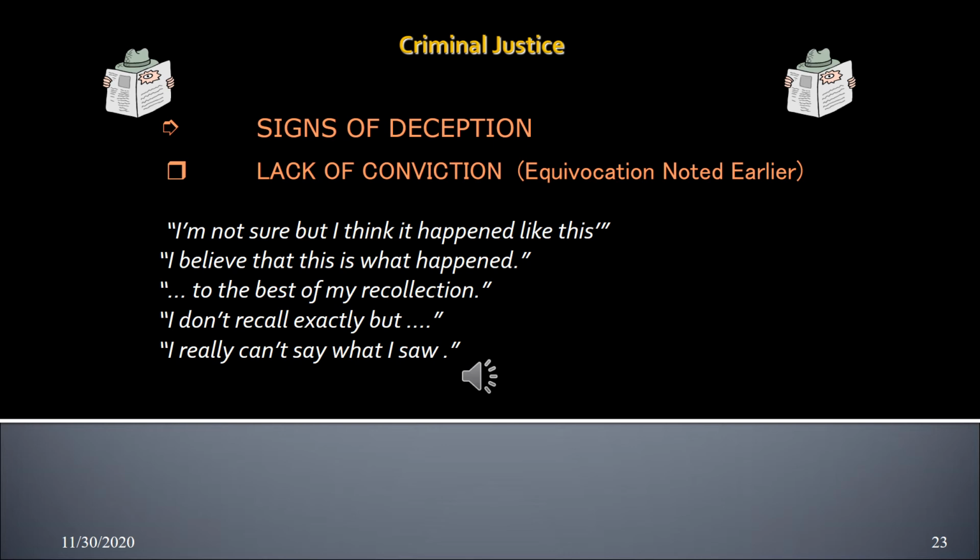A lack of conviction, lack of detail. The person doesn't want to go to court, so they decide, well, they'll just fudge the story. They're afraid of the person that they're identifying as the perpetrator, so they're just going to fudge it. All those kinds of motivations might kick in, as well as being deceptive because you have information that you don't want to release in some way, shape, or form.